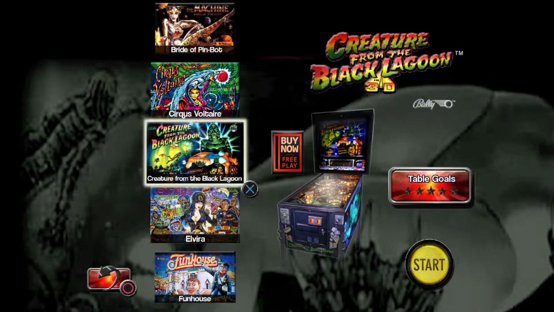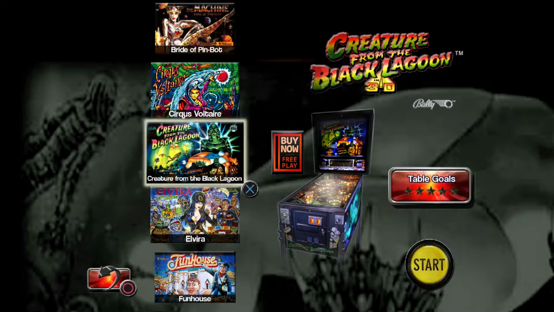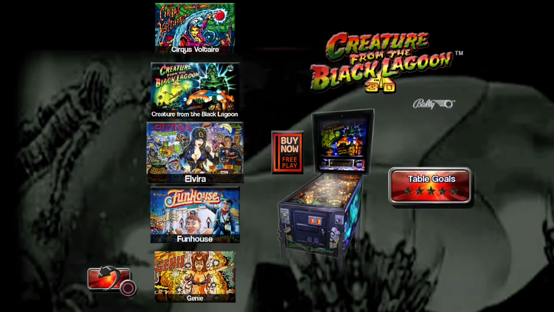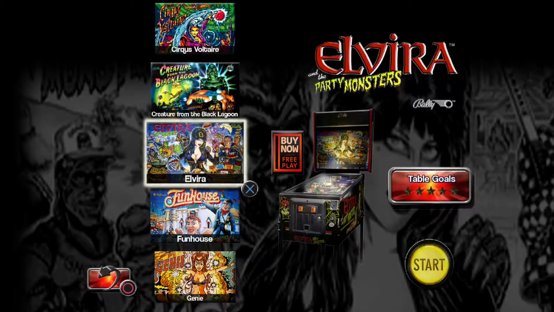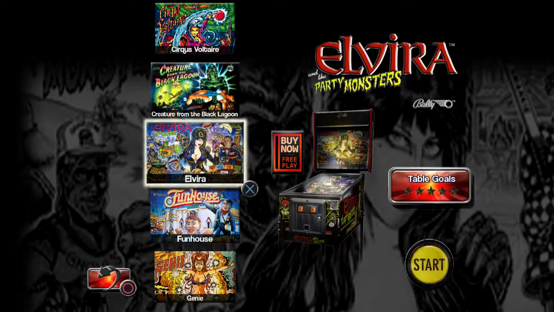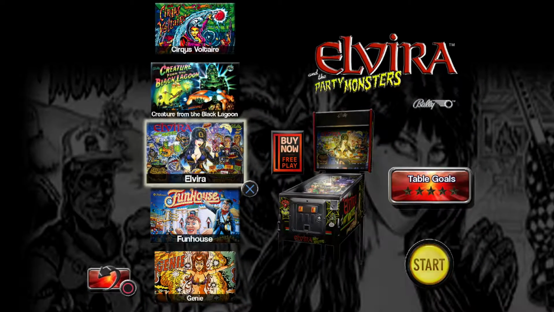I'm going to show you all the pinball machines that they've added to this game. I guess six seasons. I don't know if they are still updating this game or not, but it is still available to download. You can download the game for free from the PlayStation Network. This is the PlayStation 4 version, and you can buy the tables in sets.